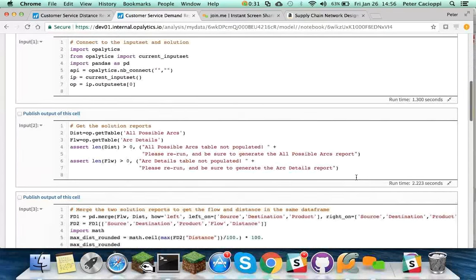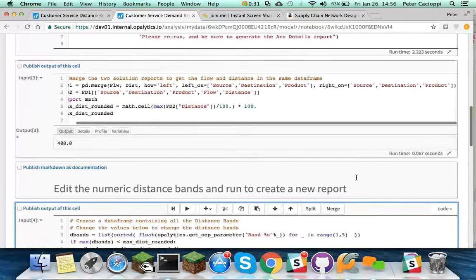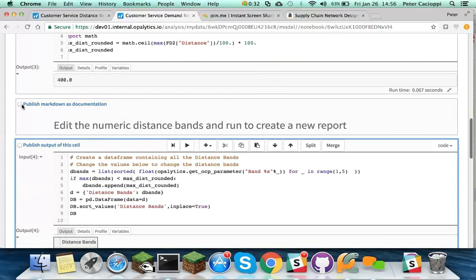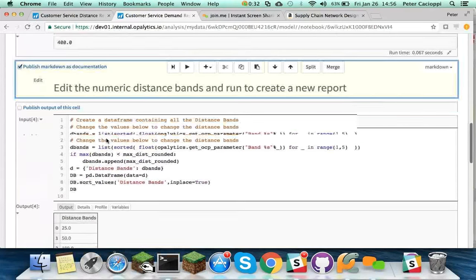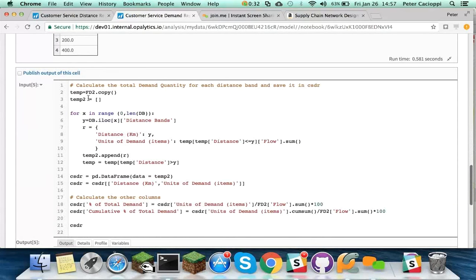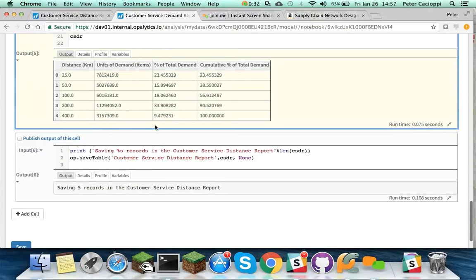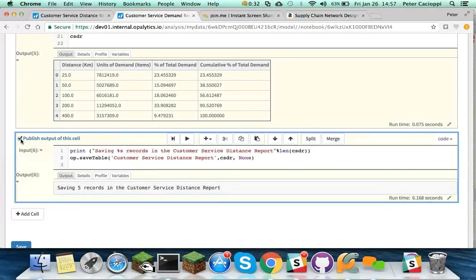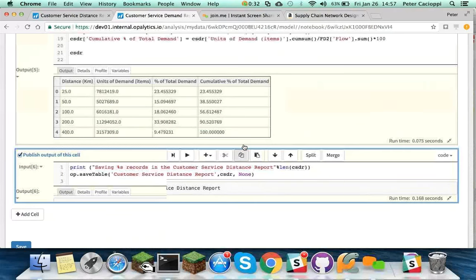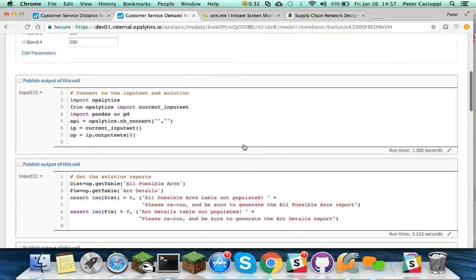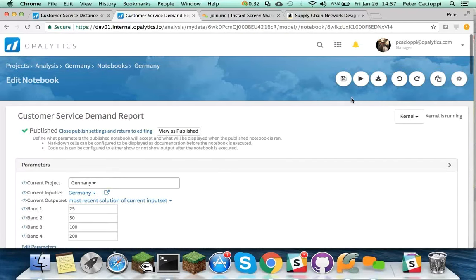There's just a couple that should present their output to the user. So obviously the markdown should be visible. Obviously the result of the report should be visible, and the diagnostic that lets you know that the report is being saved should be visible, right? So just those three things need to be visible. So now we'll save that.